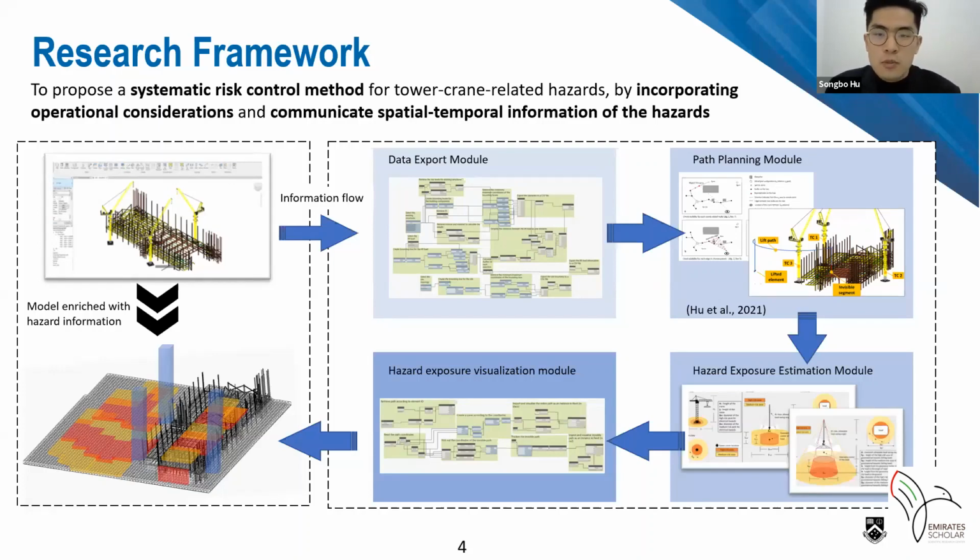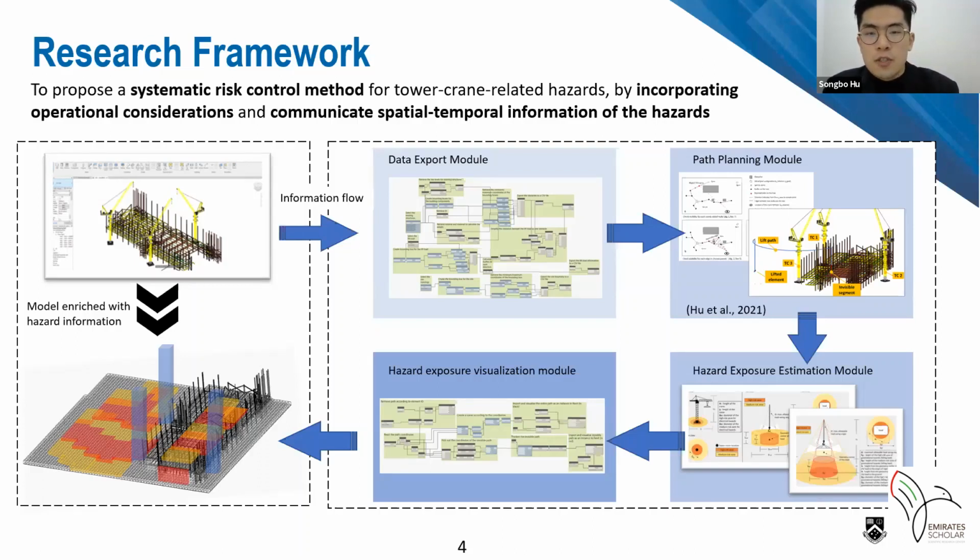By communicating spatial temporal information of the hazard as the second method, we estimate the site's hazard exposure to tall crane related hazards, as in module 3 and 4 here. In particular, 5 types of hazards are managed with electricity, motion, and gravity energy sources. The hazard exposure, HE, is calculated and visualized in beam models.